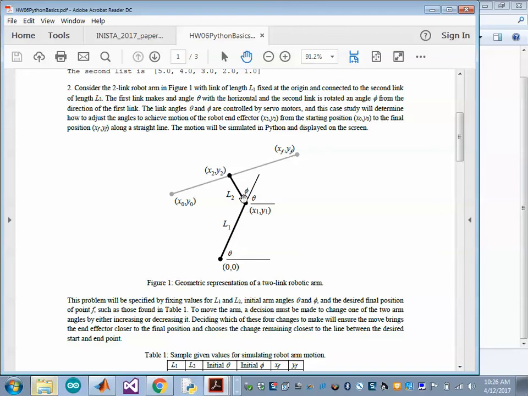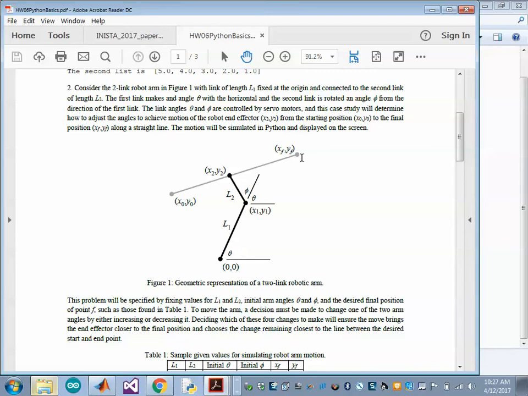And so we can move the end point of the robot, which we usually call the end effector, all over in space by controlling what theta and phi are. We can make that robot's end go wherever we want depending on the values of the angles theta and phi. Now in this problem, you're going to be defining a start point that you want the robot to start at and an end point that you want the robot arm to end at. What we want is to make the robot start at the start point and follow as closely as it can a straight line from the start to the finish.